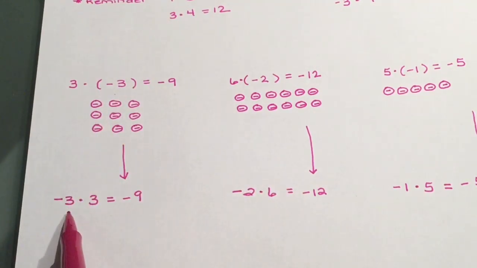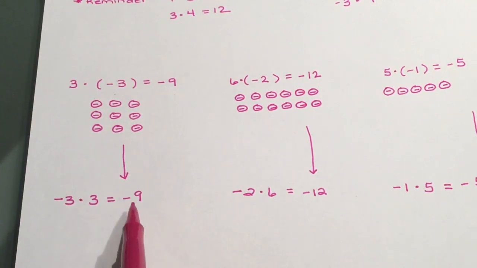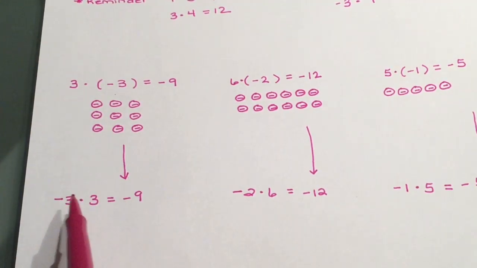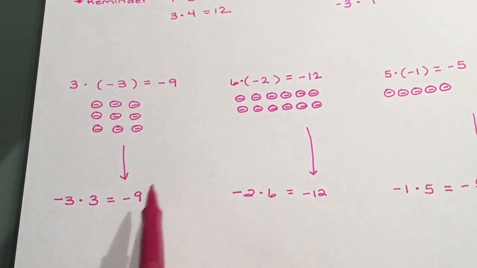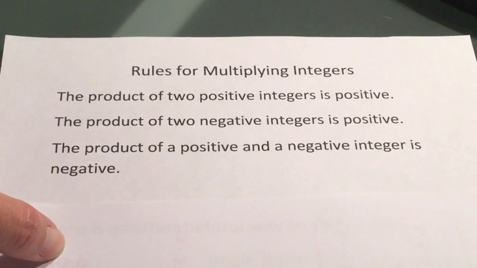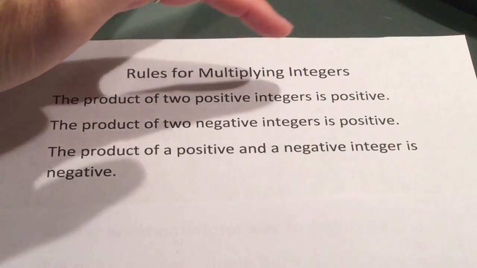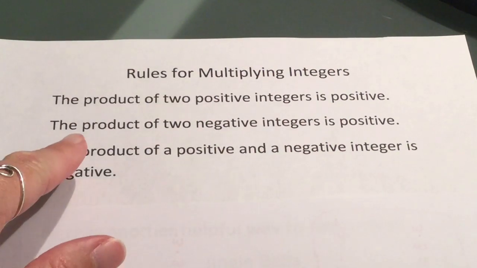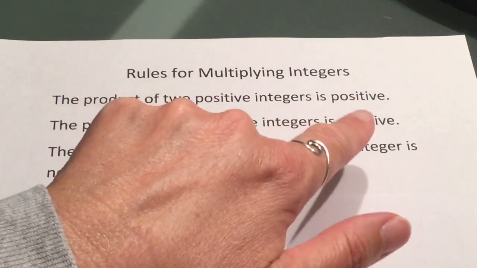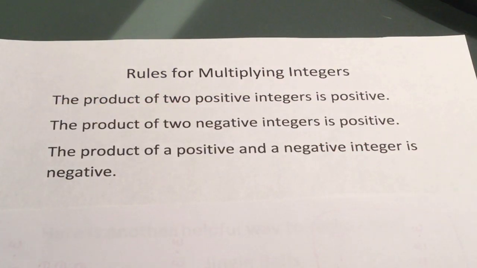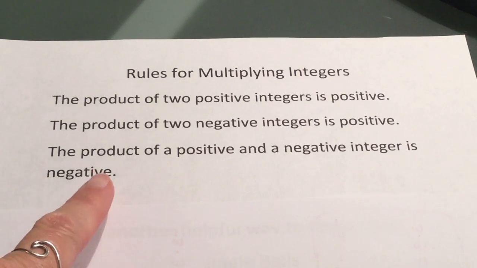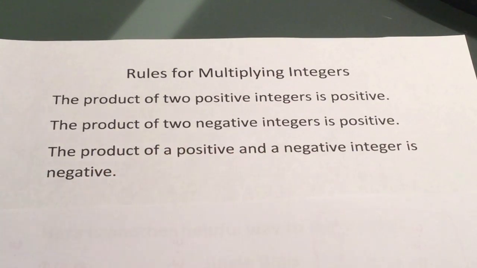Well, if I have a positive and a negative and I switch them around, I still get a negative answer there. So a negative times a positive gives me a negative. So we're going to look at 2 things on this. And whichever way works for you to help you remember it is the way that you should use. Okay, you can look at it as the rules this way. The product, so we're multiplying, 2 positive integers is positive. Okay. The product of 2 negative integers is positive. Okay. So if they're the same sign, you end up with a positive number. If you multiply a positive and a negative together, you get a negative. So if you have one of each sign.